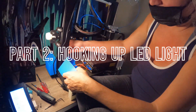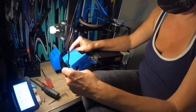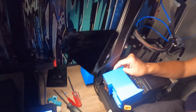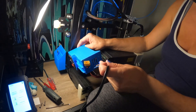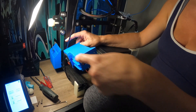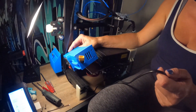All right, now the last step is connecting my light bar — and I guess this can teach you how to connect the light bar at the same time. You put the light bar up there, wire it, and it goes through and into the power supply. Right now we have the wire fished through here — you want to keep it that way.